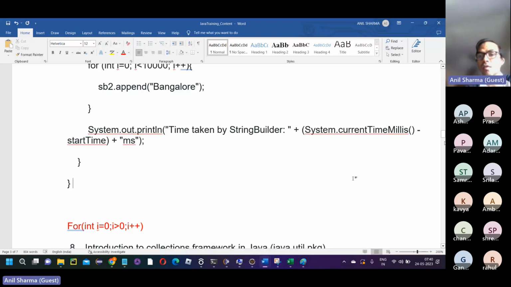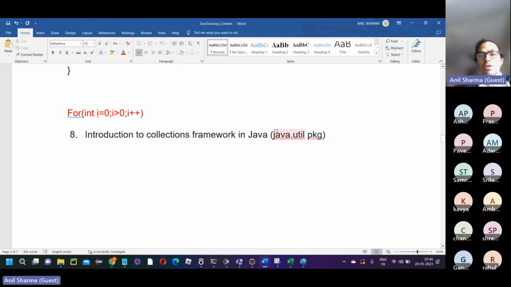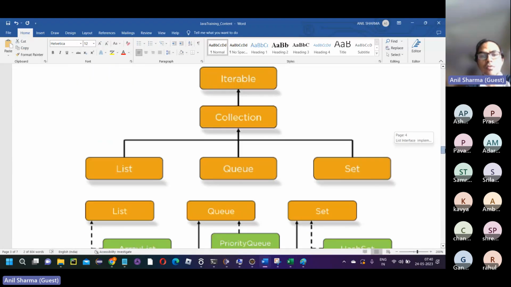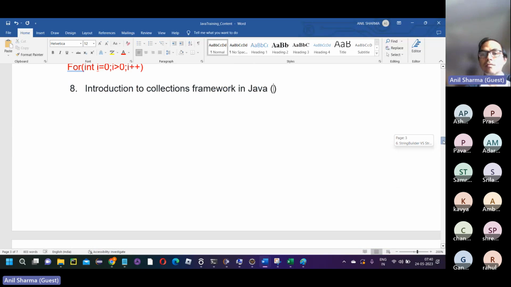Okay, so now let's go to the collections framework. So the java.util package has all these classes and interfaces, right? The collection framework we all know, maybe during our college days, if we had this computer science subject. Let's go through it.